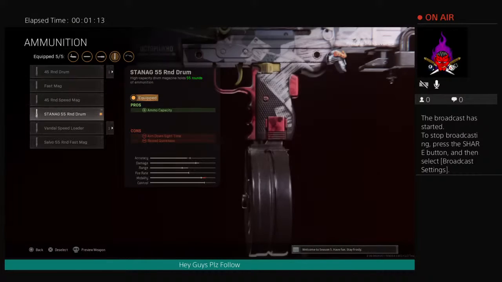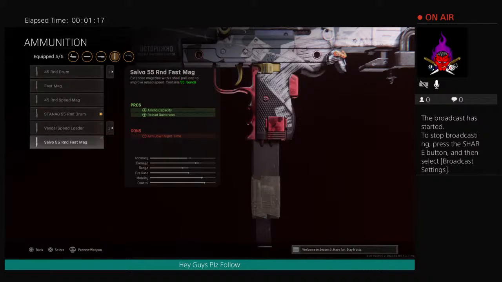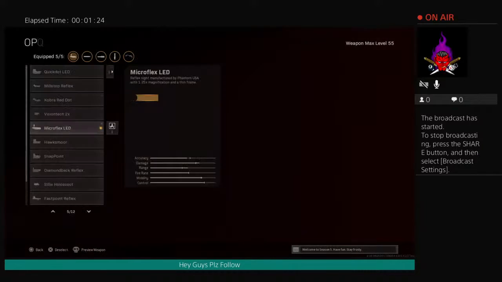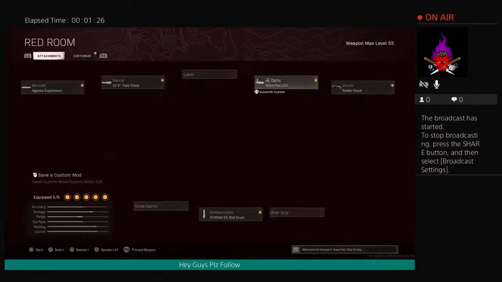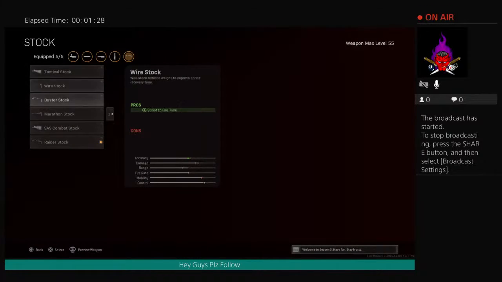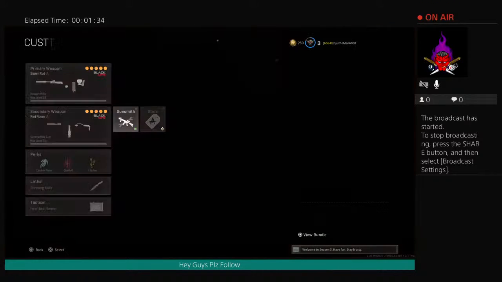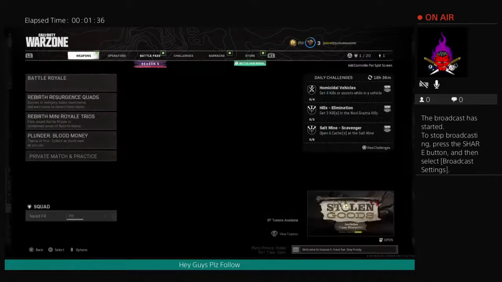The drum will be the standard 55 round drum. If all you guys should pick the fast drum. But this drum is pretty good. You get to kill people way faster and shoot bullets way faster. Pick this optic. This optic is the best. Pick the radar stock or SS combat. Pick the stock that gives you the most speed. And yeah, guys, that's pretty much it. Now let's get into this video.